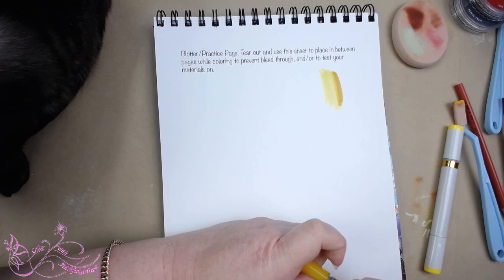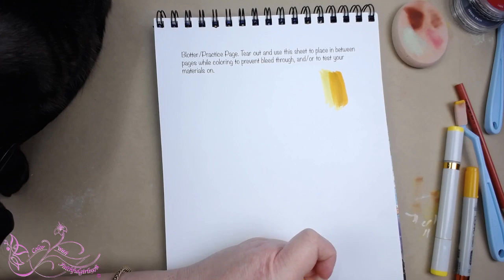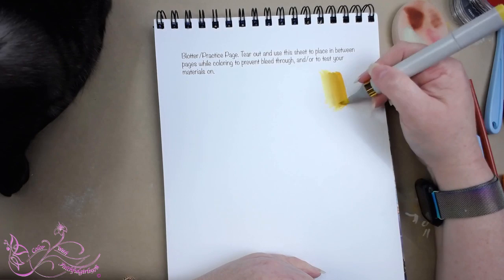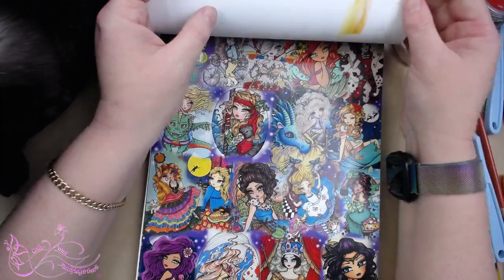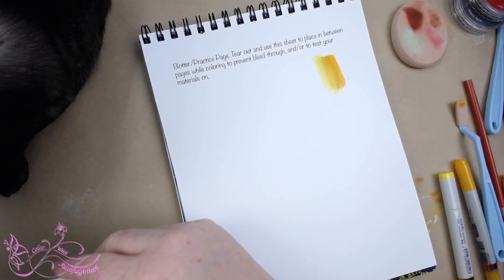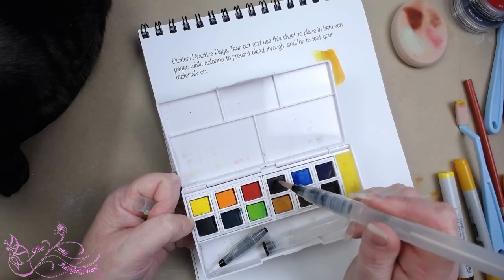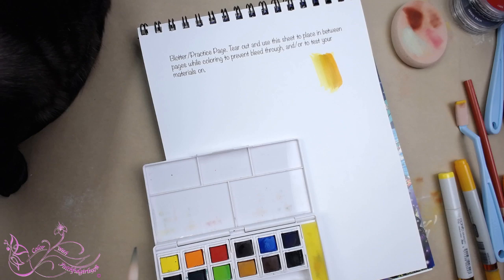Just gonna see if I can blend. If I was to put some absorbent paper behind it, it would blend all right. Goes through, of course. Should we have a look at the... Oh, let's just try these. Why not? Gotta be plum. Which one was plum again? This one. I had it right.